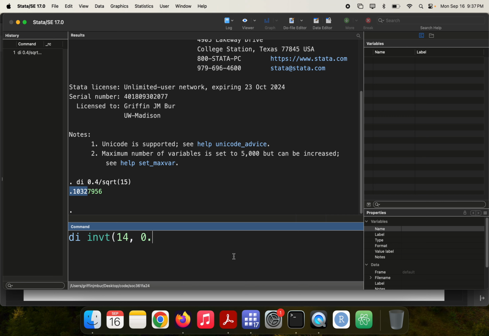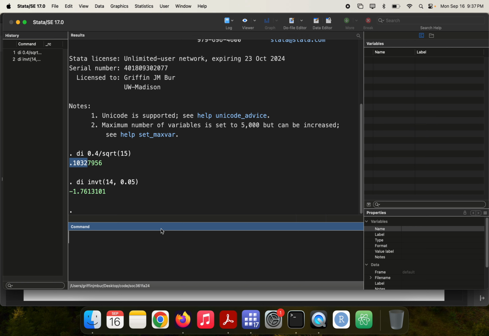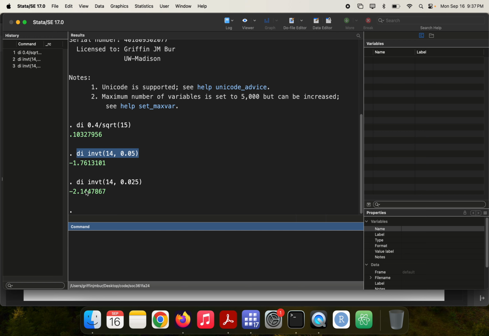So if we're doing a one-tailed test, as we should, we can just do this. This is going to give us the value of t. It's an inverse function that has 5% of the area under the curve to the left. Then we'll just take the absolute value because we're doing an upper tail test. And we're going to see that we should have 1.76. Then we could do the same thing too for a two-tailed test. And as I mentioned before, we'll actually see a change in our answer here. It's 2.14 and change. We can also calculate our result in Stata too. Let's just pull this up here and we can write, oops, sorry, that's a couple things there.